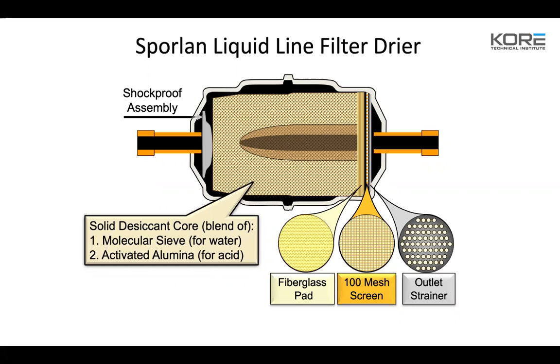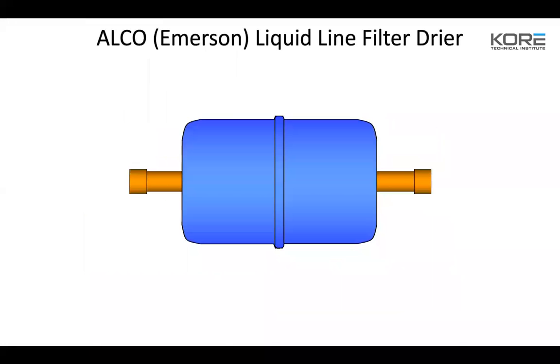Obviously, if you're getting a 3, then you know. But if you're getting a 2 or 3 pound pressure drop across that dryer, just change it out. If you're close, just change it out anyways. Like we say with filter dryers, when in doubt, change it out. Just get rid of it and get a new one in there.